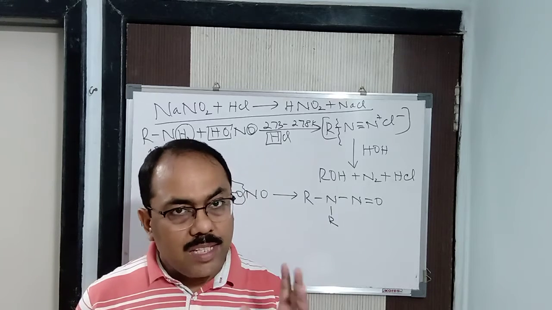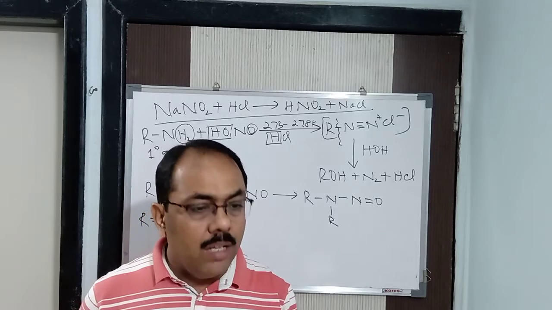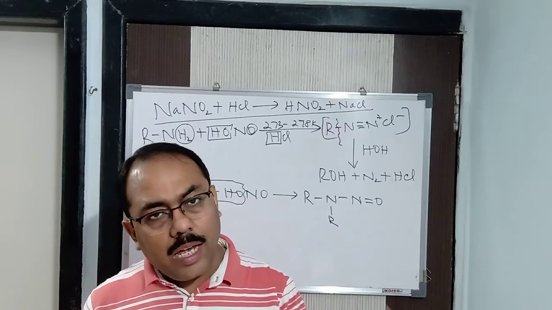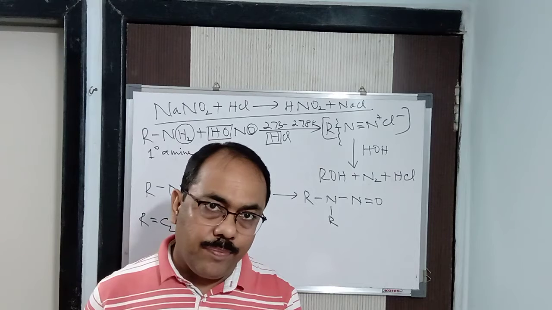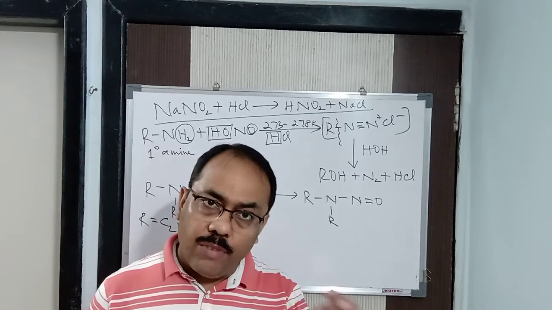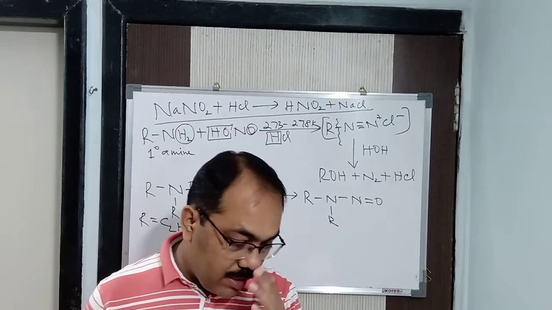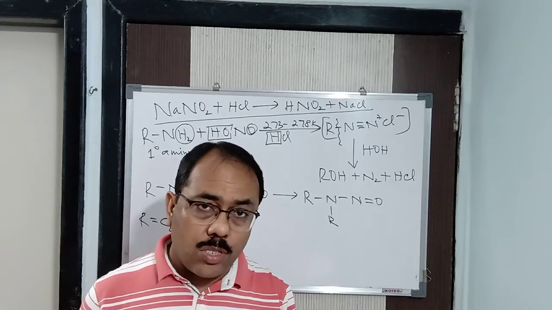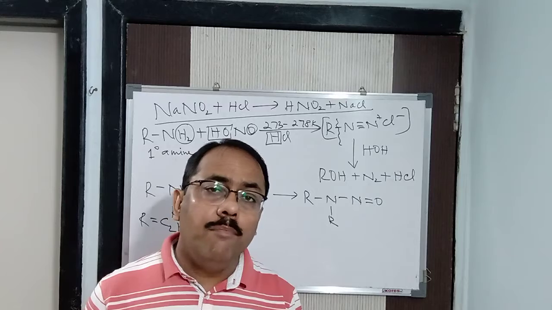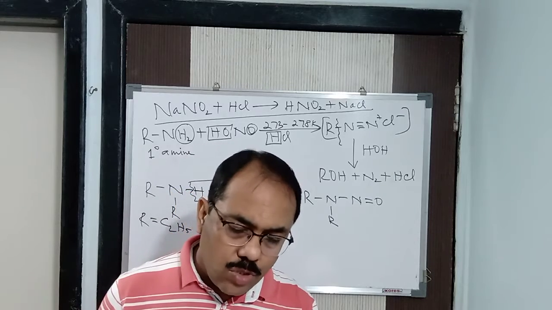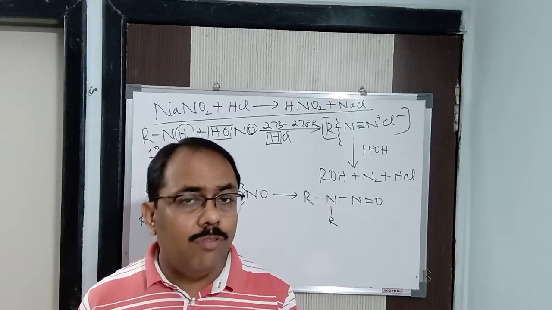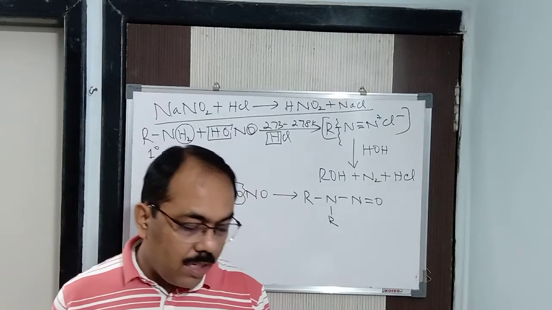What I said, this yellow oil which you will be getting, which is yellow colored, you add phenol along with sulfuric acid. You will be getting a green colored solution. Now you add NaOH to it. You will be getting a deep blue colored solution. Then you add a little bit of water to it. You go for dilution. You will be getting a red colored solution.